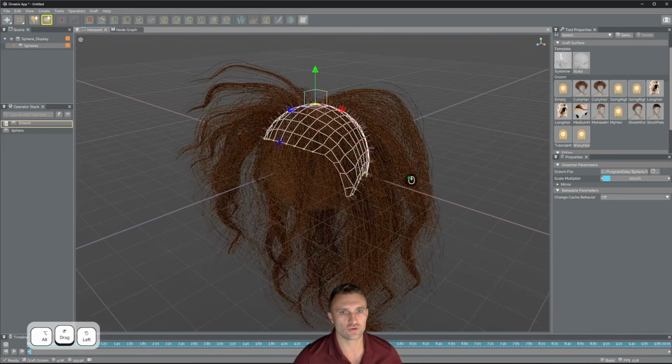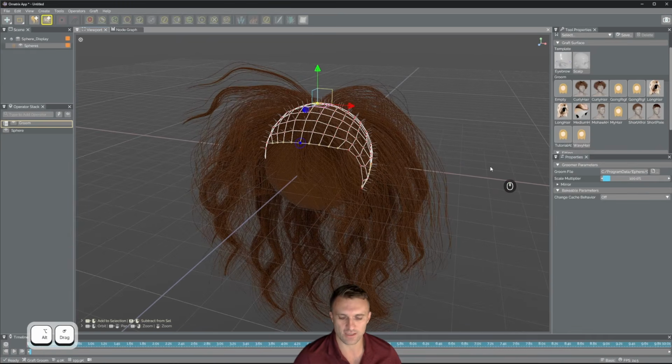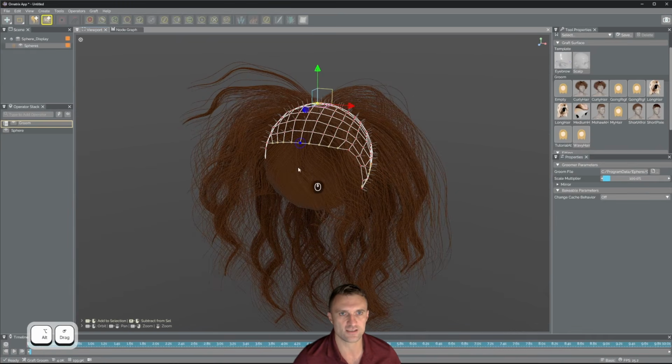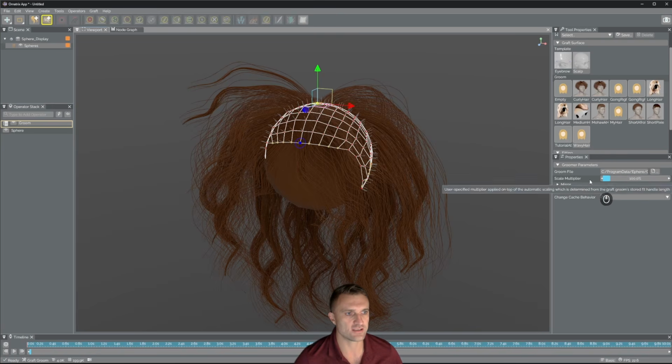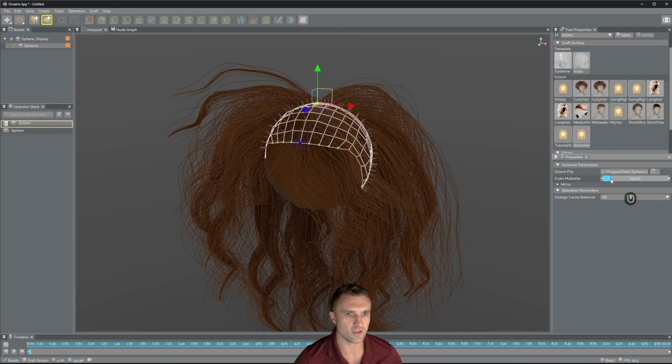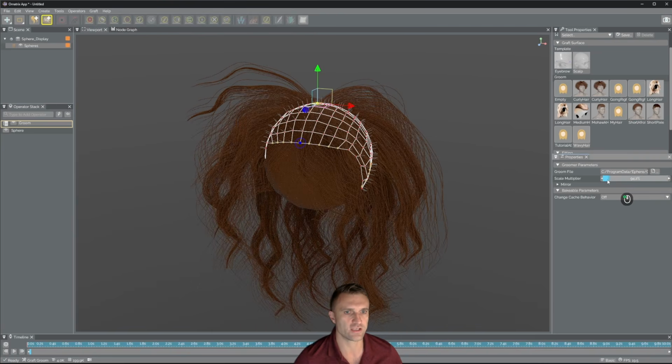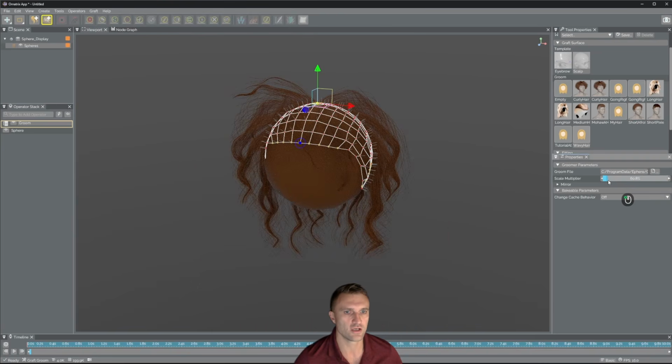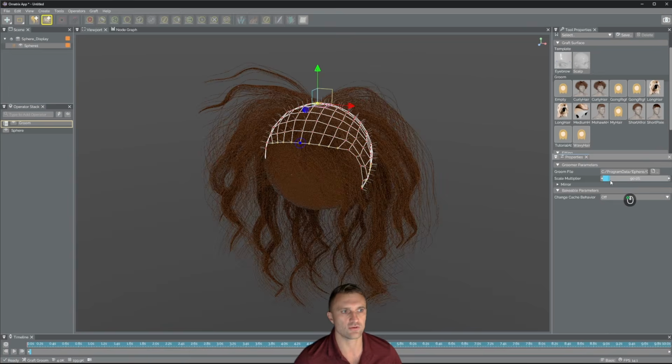One thing you can do is the hair automatically applies a multiplier to adjust for the scale of the scene. But you can adjust on top of that the scale multiplier here to make the hair longer, as well as to scale up all the changes, or to make it shorter, or to scale the changes down.